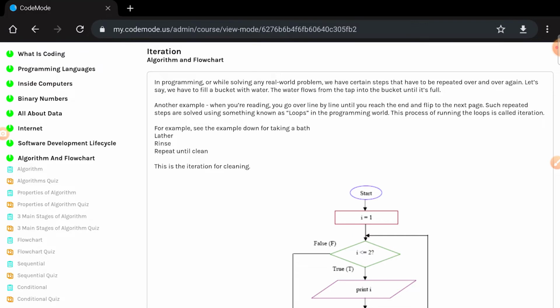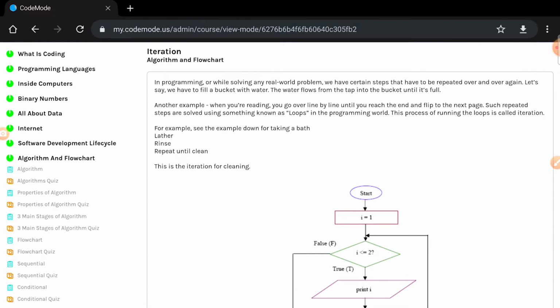And in real life it is very much possible. You will see a lot of scenarios where we iterate. For example, we have guests in our home and we want to serve the tea. If there are 10 guests, we take the tea, hand over the cup of tea to the first guest, then from the tray take the second cup, give it to the second guest, take the third cup, give it to the third guest, and so on.